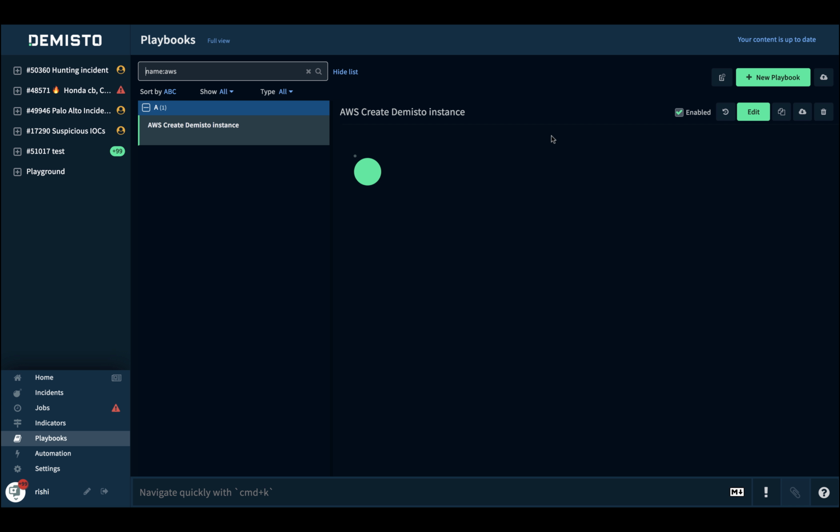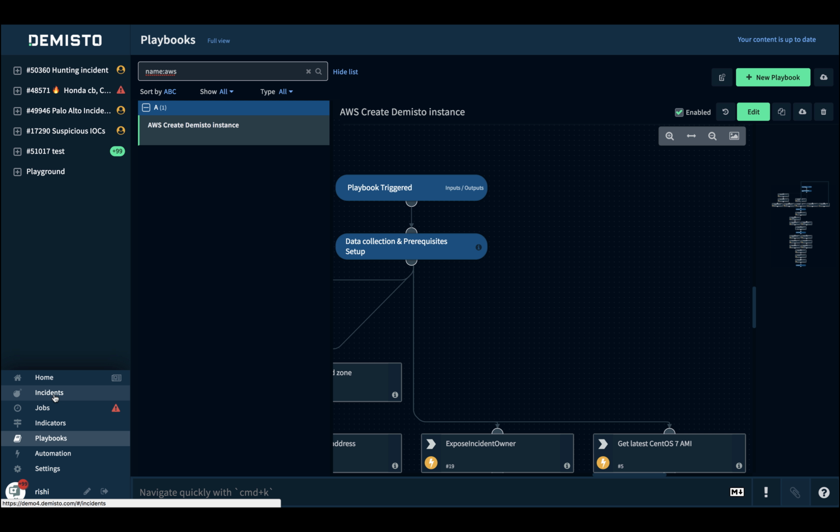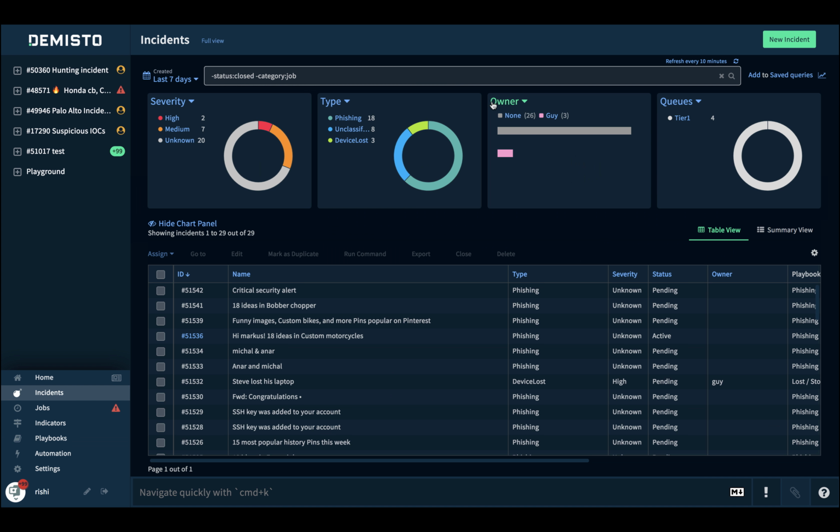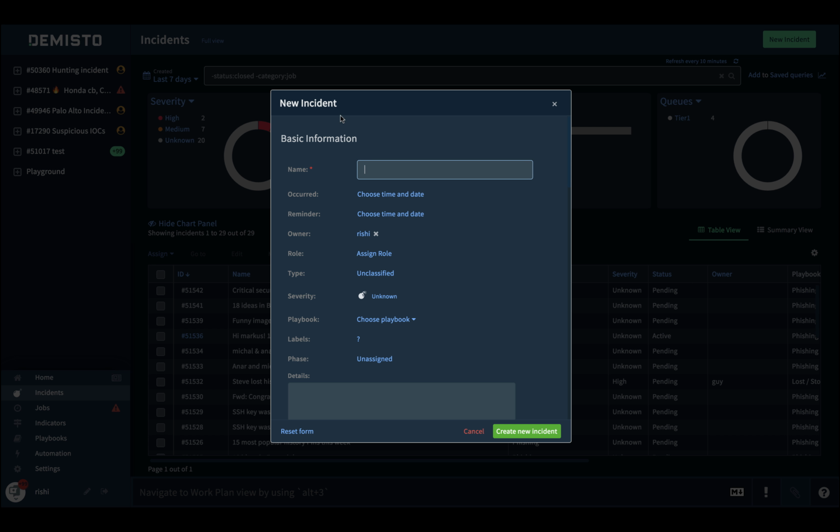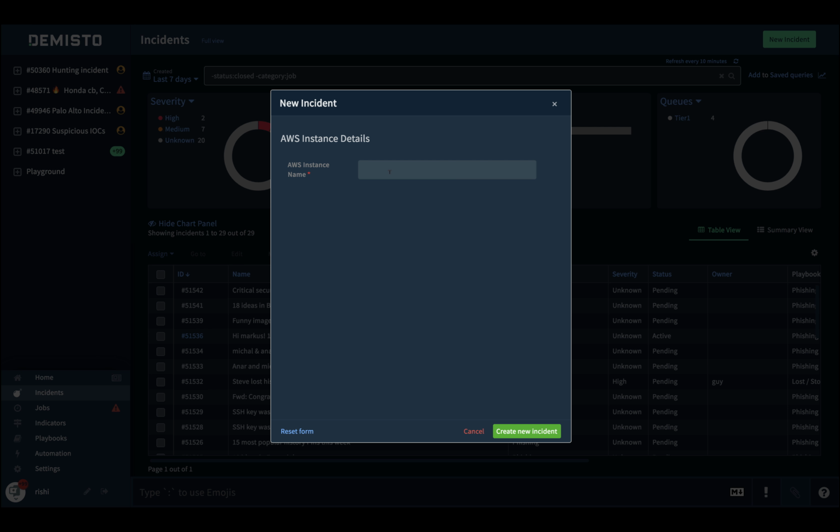So let's close this and let's go ahead and create a new incident and run this playbook. I'm going to say new incident, create a new demo instance, and the type we are choosing is AWS create instance, and we need to give it an instance name in this scenario.